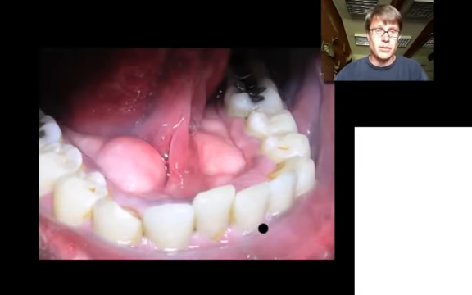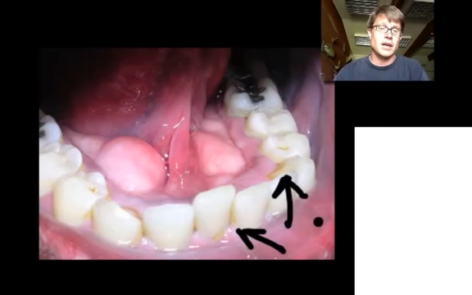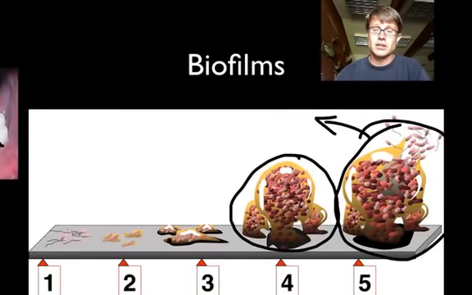An example of a biofilm would be the plaque that forms on your teeth. You can't just get rid of that; you physically have to scratch it off. Now that might not seem that bad, but one thing that's probably going to affect you over your life is wounds. Chronic wounds, chronic sinusitis, things like that, we're starting to figure out are actually caused by biofilms. These are bacteria building a protective home around themselves.